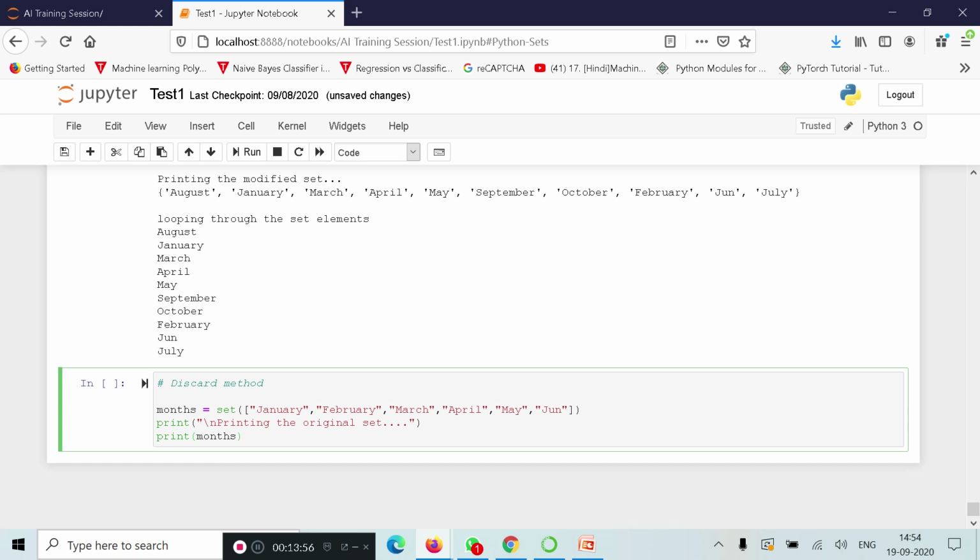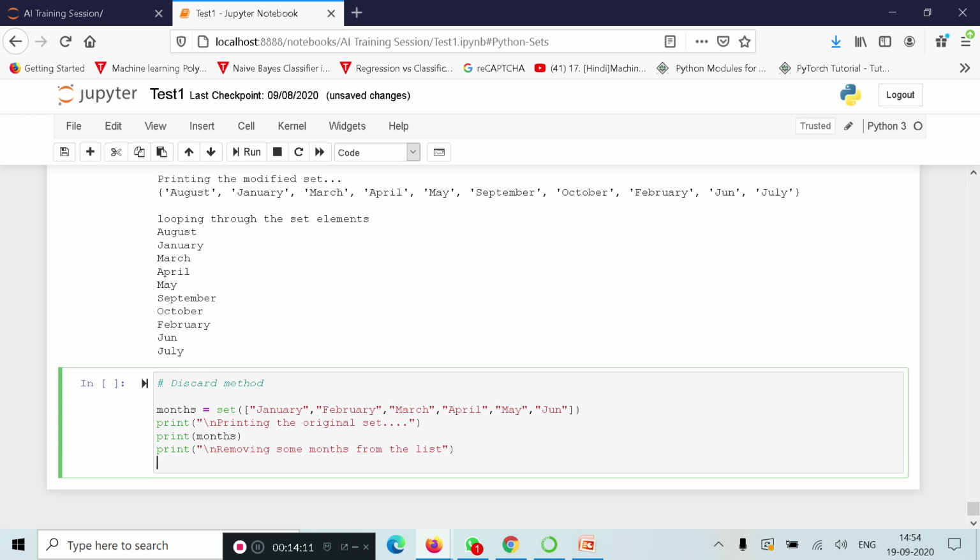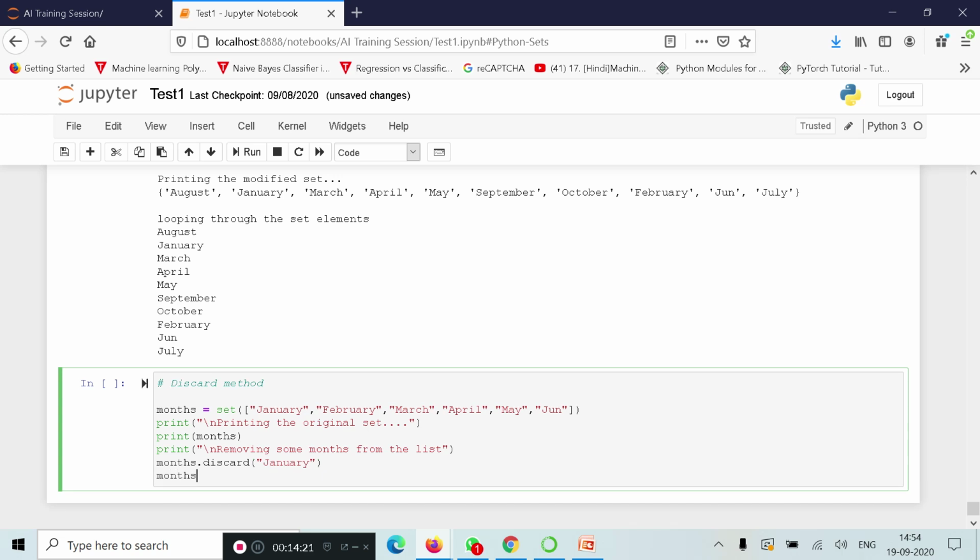I'm printing months. Removing some months from the set. Now print. Months dot discard January. Months dot discard May.